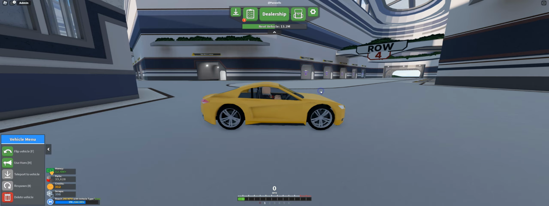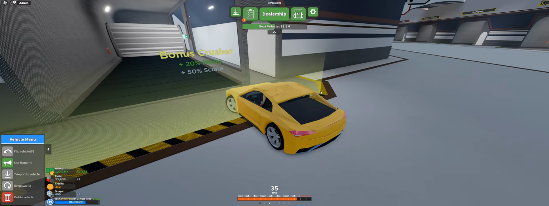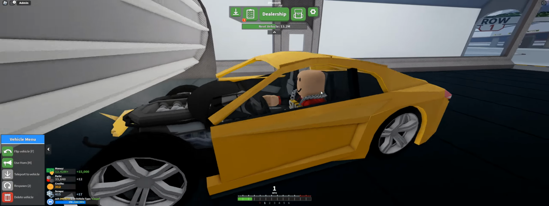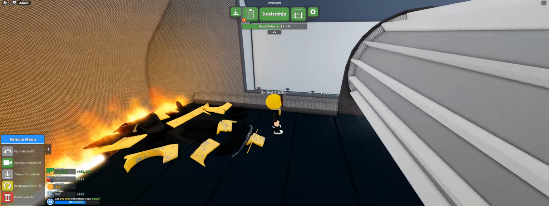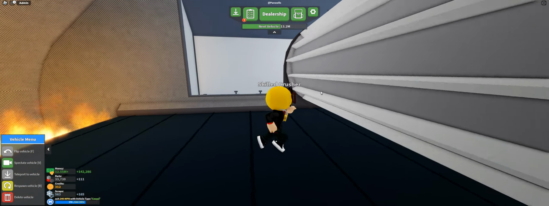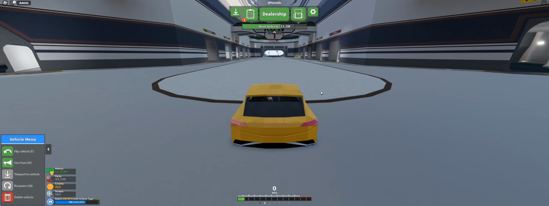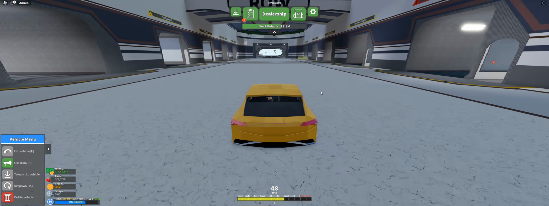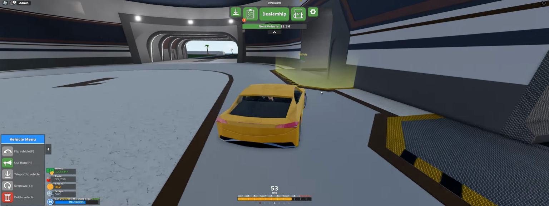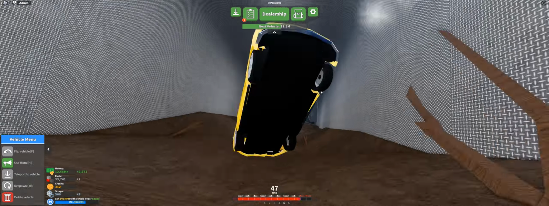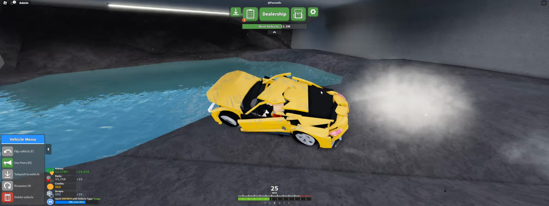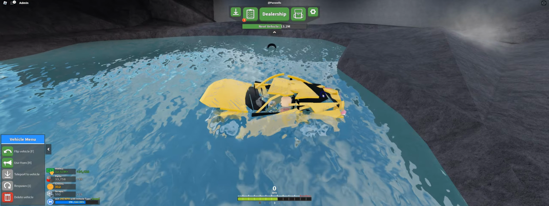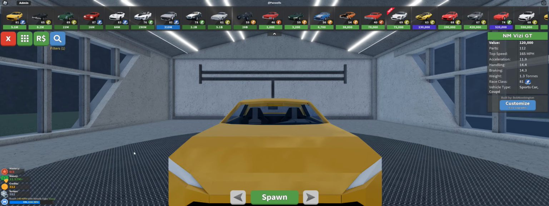$240. Okay, I'm gonna need a couple scraps. Yeah, but you can't do this, buddy. This car goes really fast. Okay, I'm gonna get a couple more parts by doing the best one there is. Down the landslide we go. My car is perfectly fine. Trust me. Okay, I'm gonna go to the dealership.